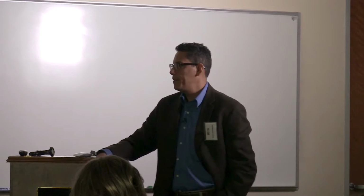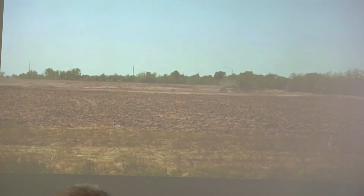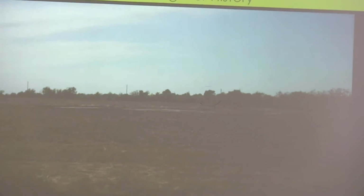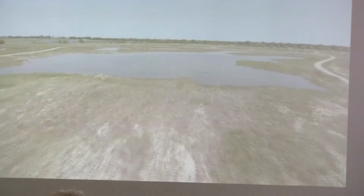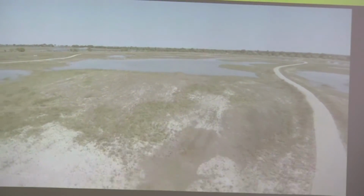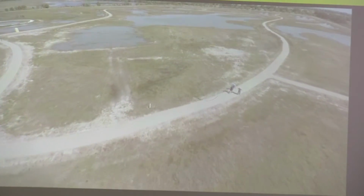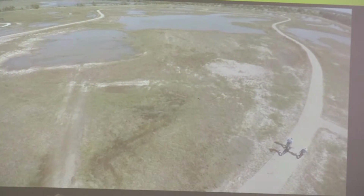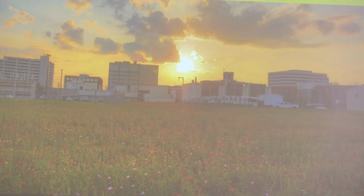And this is a time lapse of a project we have at a place called the Indian Grass Preserve, where we're actually using old aerial photography to dig out where those potholes were. Already those potholes are maybe a year old, and you'll see an aerial here in a second. Already wetland birds have been born there. Bald eagles have been hunting these holes already for ducks last fall. Which is fabulous. So you can see that what we're trying to do is recreate these historic landscapes. And we're doing it also in the middle of the city.